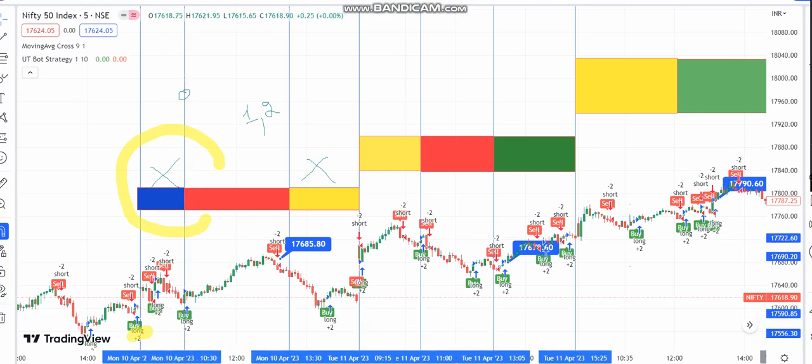See here, this we are avoiding. At this range, if the line is showing a sell signal, we can immediately take the trade. But here it is showing a buy, a green signal, but the next zone is the red zone. So we are avoiding taking the trade and waiting for the next signal. If the sell signal comes, we can take the trade. See here, at this range we have a sell signal, so we can take the trade at this position.